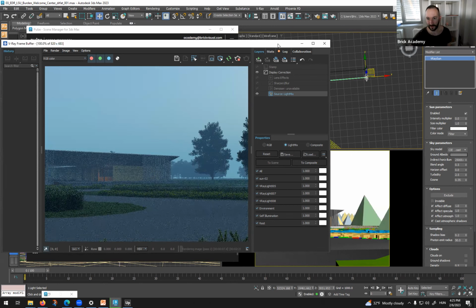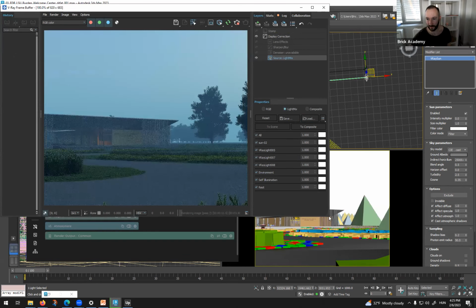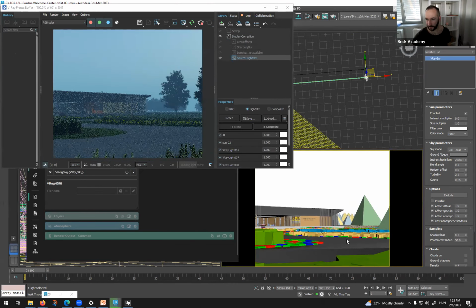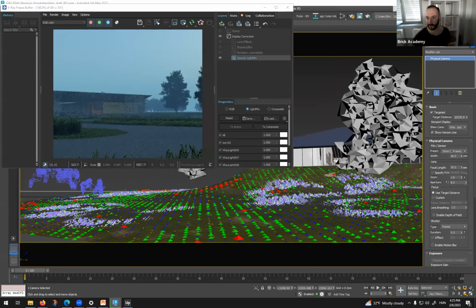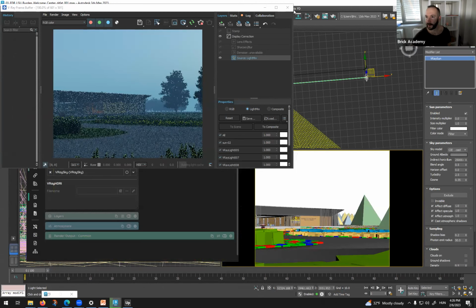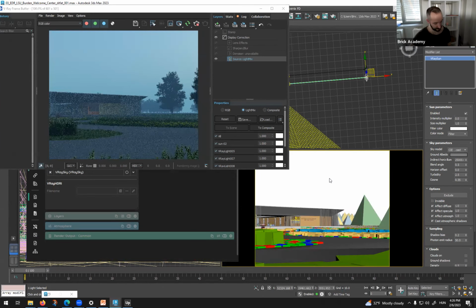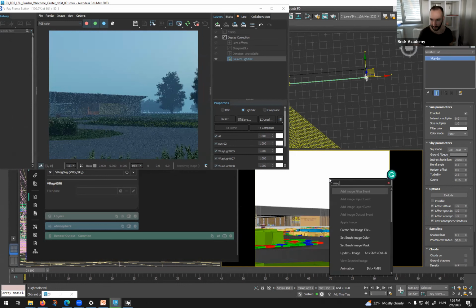And still we can fix the composition a little bit. So I just made this one smaller, and oops, this one, the other project. And I also want to open the image comparator here.